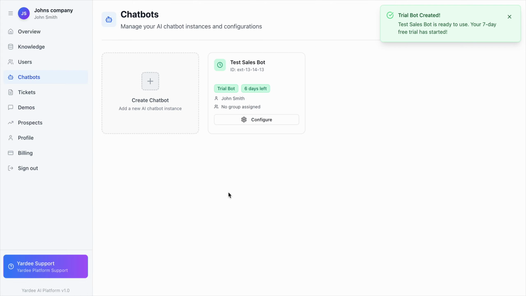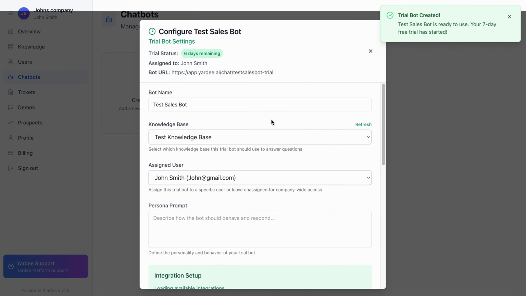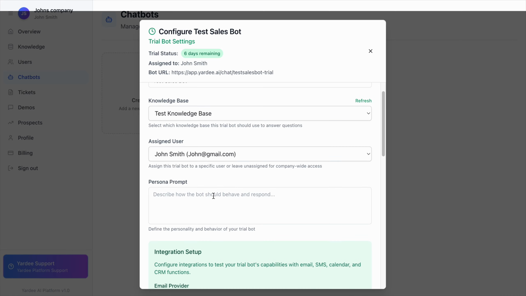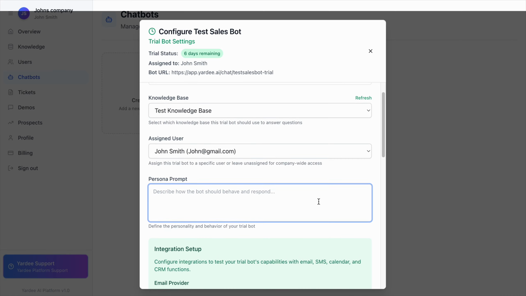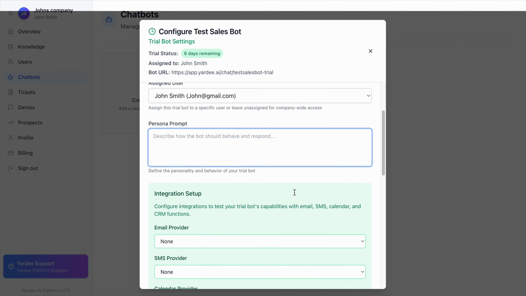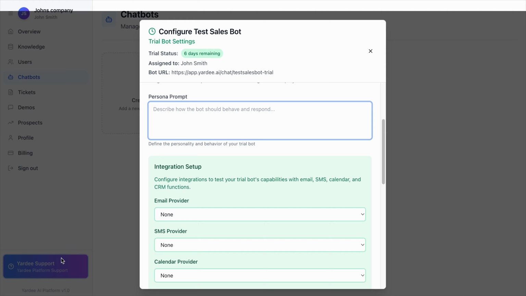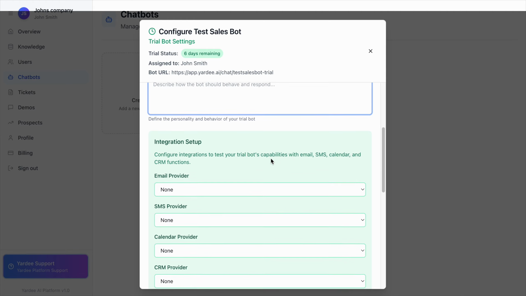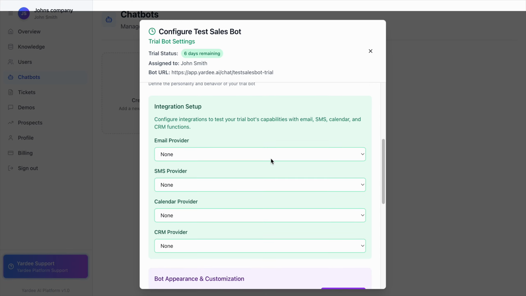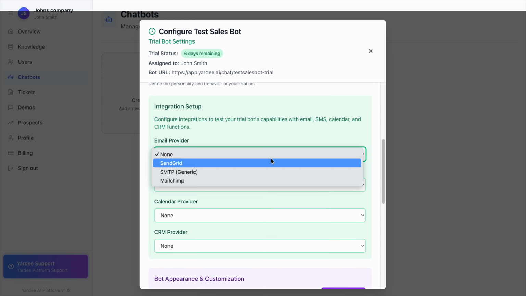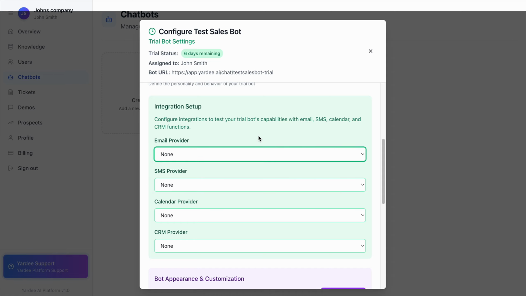Once you do that, you can go in here and hit configure, and you can further customize how the bot's supposed to respond. You can even ask the support bot on our site what you should put in there. You want to set an email provider for sending you confirmation emails and your customer confirmation emails.